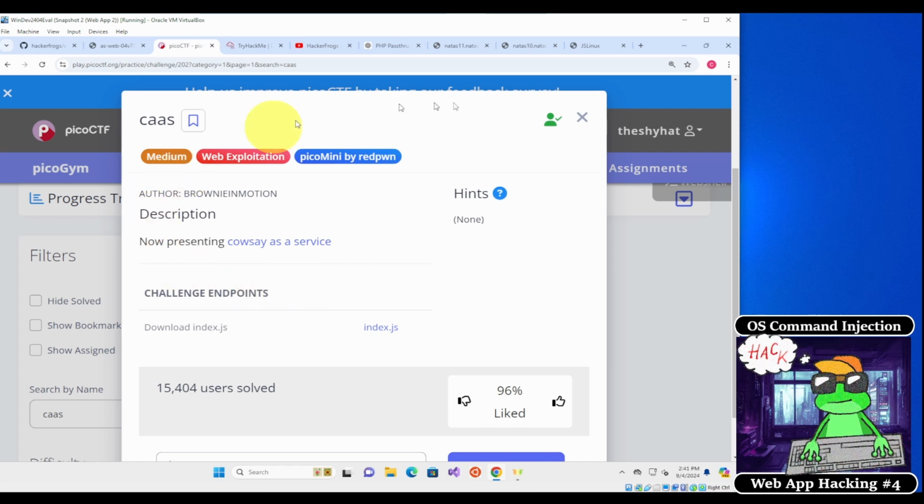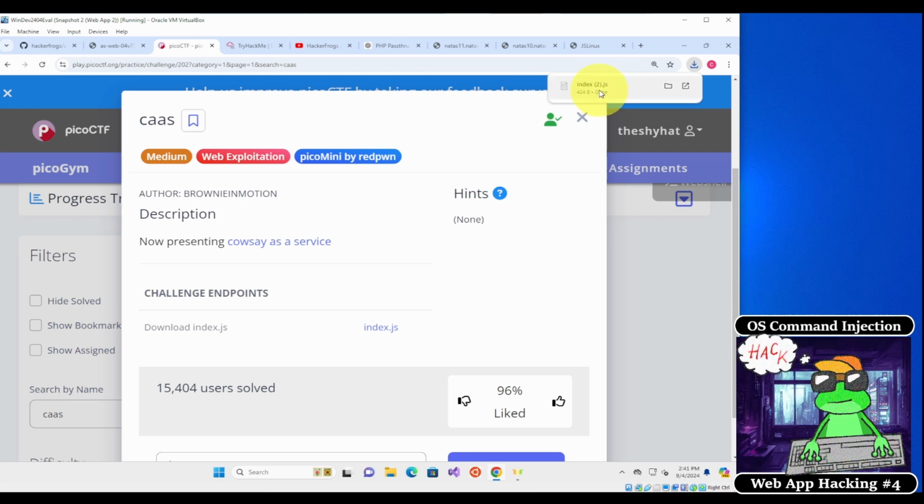All right, so on this page there's also what is called a challenge endpoint. This is basically a supplemental file for this particular challenge, and it's this file called index.js. This is some JavaScript, so this is basically our version of looking at the source code for this page. We can right click on this and open it in a new tab, and it's going to download it for us.